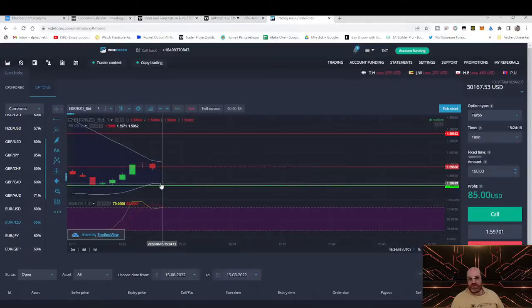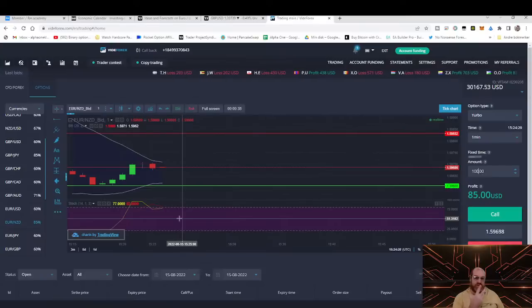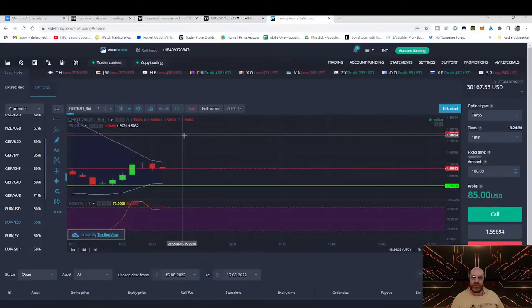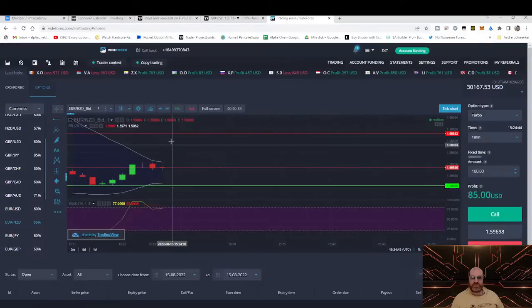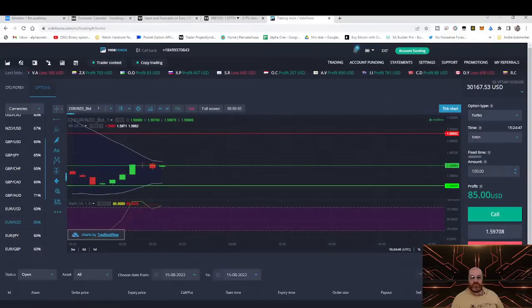Also the stochastic, this one you see here, needs to be in the black area here to take a trade on this green line down here. So basically we need 3 indications for a trade. Same is for the red one here. If the stochastic is up in this region, we are out of the Bollinger Band up here and we're touching this line, and this upper Bollinger Band is below the red line, we can then take a put trade. So that's our 3 indications for a trade. We only take trades when this goes.